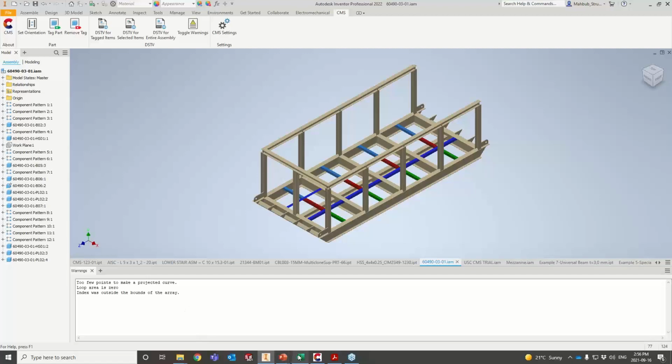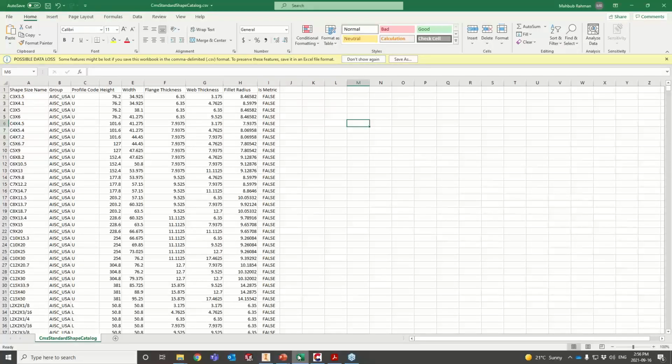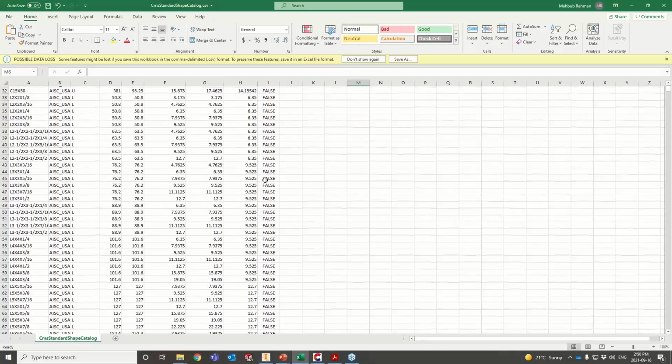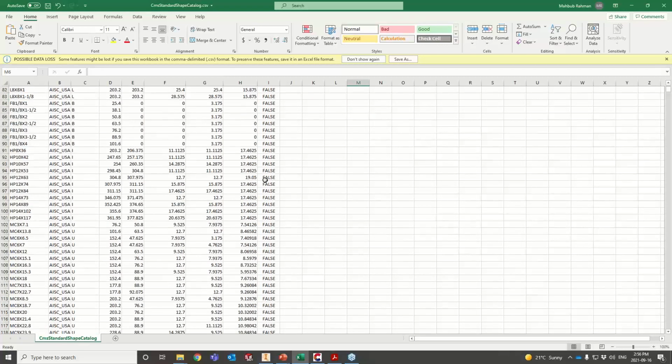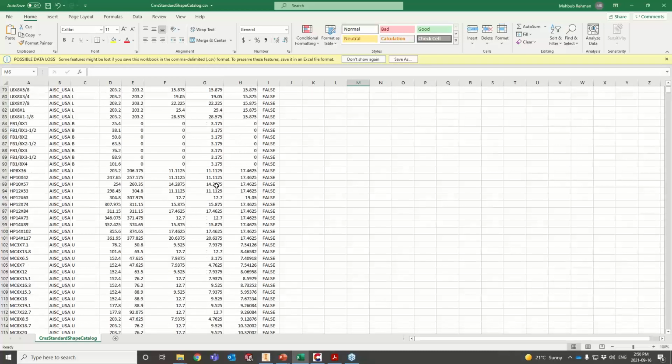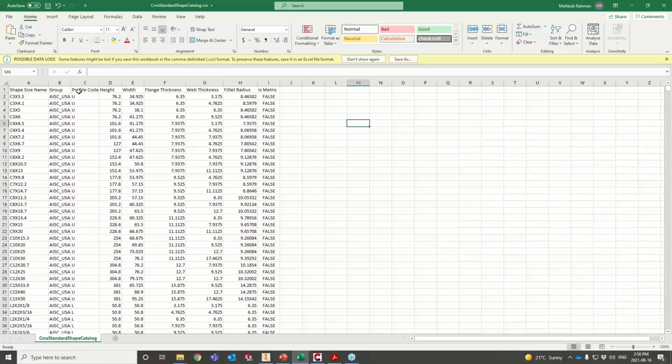So one of the things I also want to show you guys is this. The software comes with a library. This is the library, which comes as a CSV file. So if you have to play with that library, you can always do that, right? Let's say you want to edit that, you want to add new members, you can come to the CSV file over here. As you see, it's a pretty straightforward thing. All it does is it talks about the profile height, width, flange thickness, web thickness, and the fillet radius. You can ignore that. We don't play that much with that number. Only those are the critical numbers.